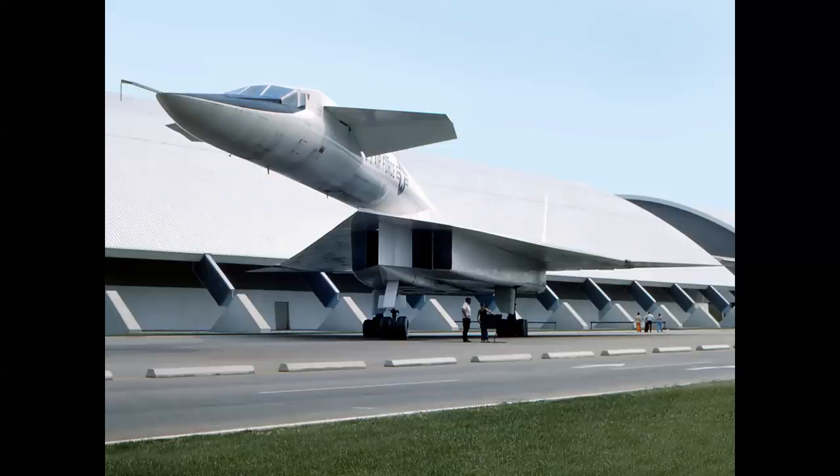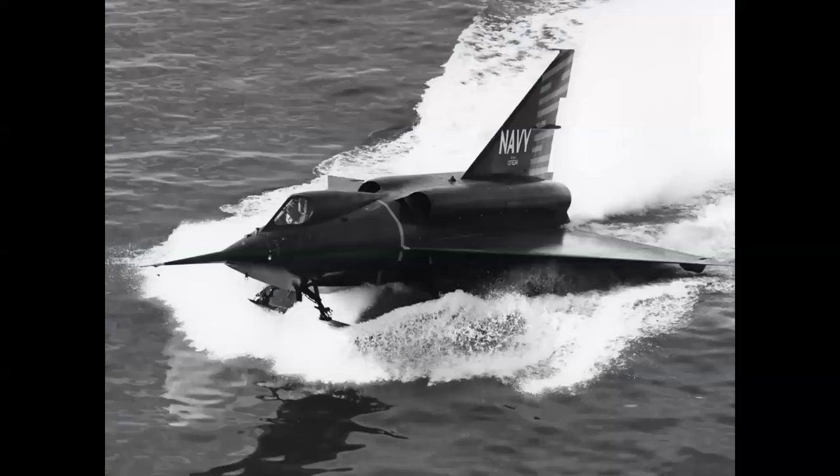Although the roots of the Air Force Museum go back to 1923, it was essentially a storage facility after World War II. It opened to the public in 1955, and the current facility at Wright-Patterson Air Force Base in Dayton, Ohio opened in 1971. So other than Davis-Monthan Air Force Base — the boneyard — there really was no facility for preserving or saving any of those airplanes, and that led to the scrapping of all these different machines.